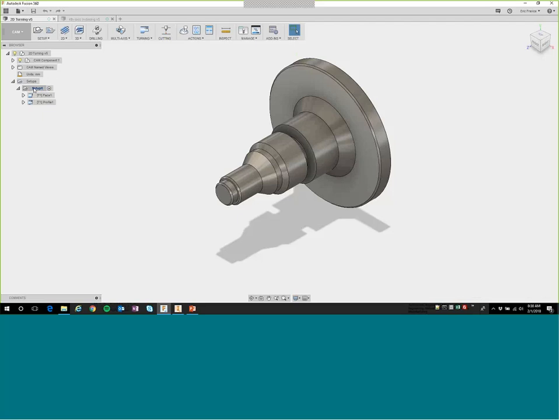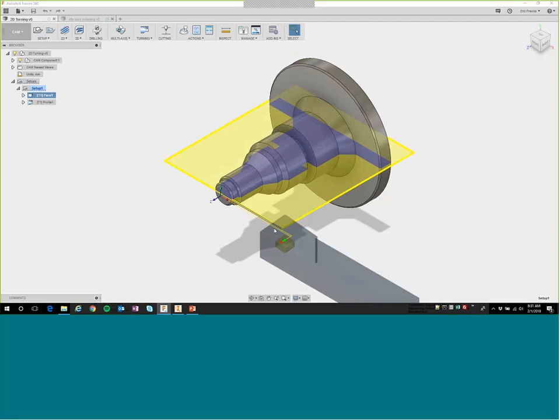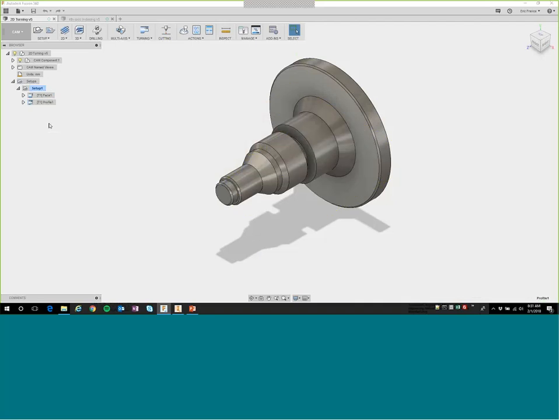So in turning, right, of course, support of lathe operations or mill turn operations kind of fall within that. So we have our stock setup where we're obviously holding the material, the stock, and then a little bit of an offset. We've already got our work coordinate system set up. So we've got a facing operation coming in to clean off the face. We've got a profile operation, right? Those have already been programmed in. So let's go ahead and finish this out.